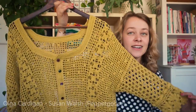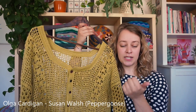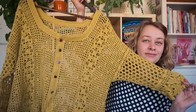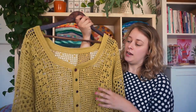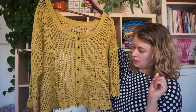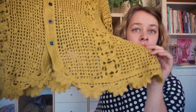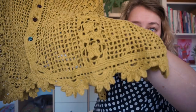First up is my first finished object, which is the Olga cardigan. I'm happy to finally finish this because it has been three years — it was 2018, and this is now the fourth year. It is a pattern by Susan Walsh of Pepper Goose, and it was published in Scapia's Yarn Bookazine in the Folk issue. Last time I was very close to finishing — I think I just added the lower hem border after that, which is very cute and was really fun to do.